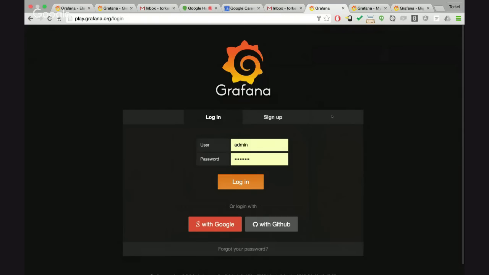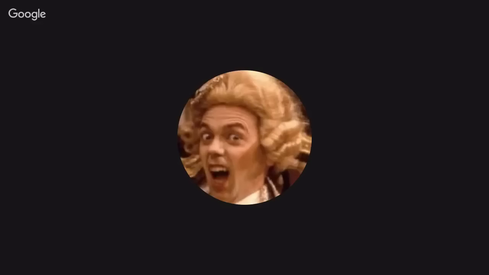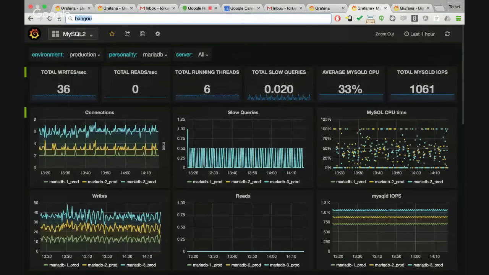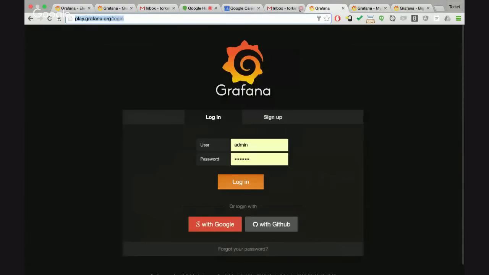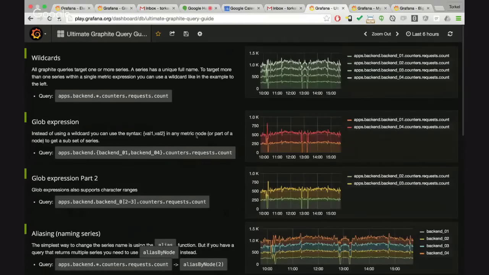Everything I'm going to show, you can also play with on the Grafana demo site, play.grafana.org. And there is also this Graphite query guide dashboard. I haven't completed it yet.